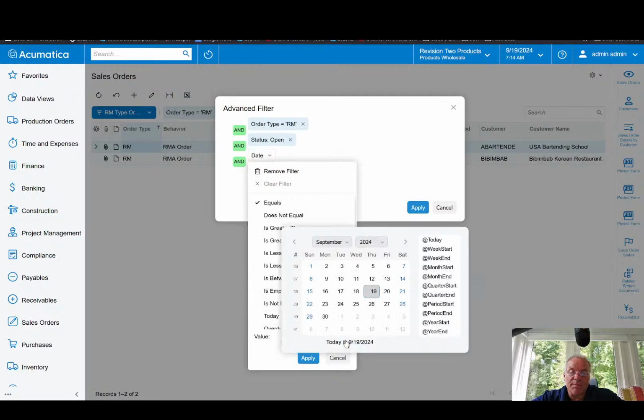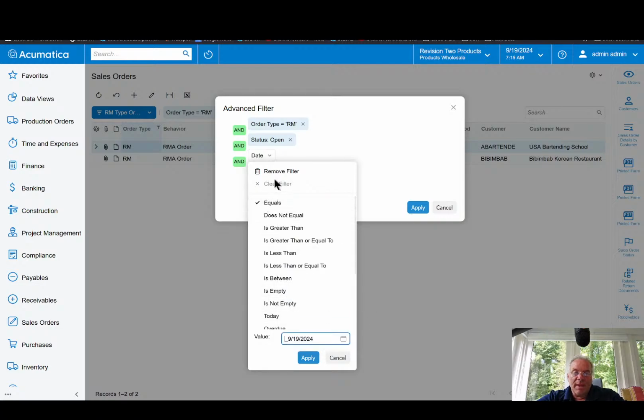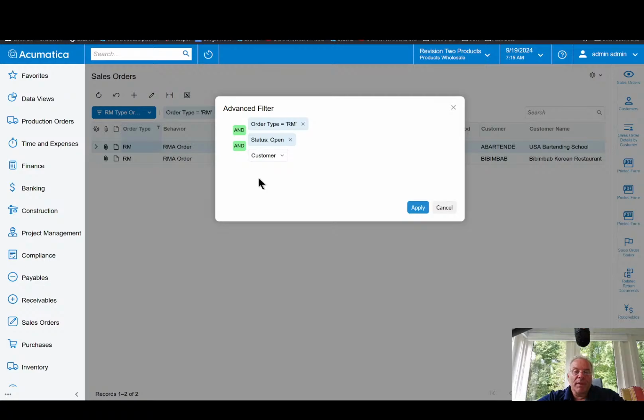Of course, you click this button and you have these dynamic fields so that you can say, for example, within the last 30 days or within the last 3 months. You can use these as an operator and then put a minus sign or a plus sign with a number of days. But that's consistent with before. If we go back, and I'll remove this filter, we can also do customers.